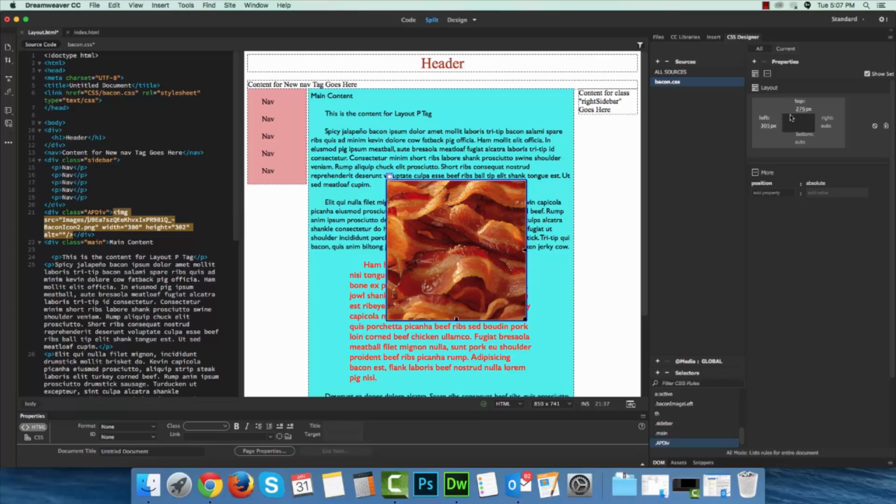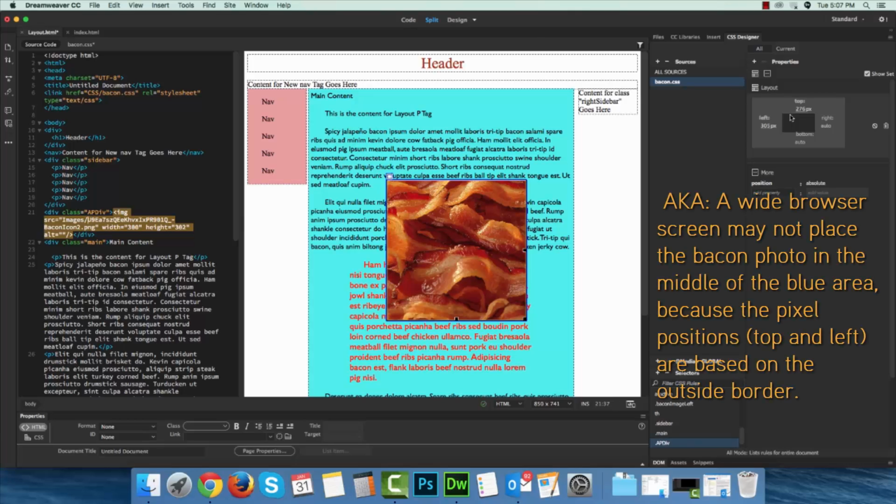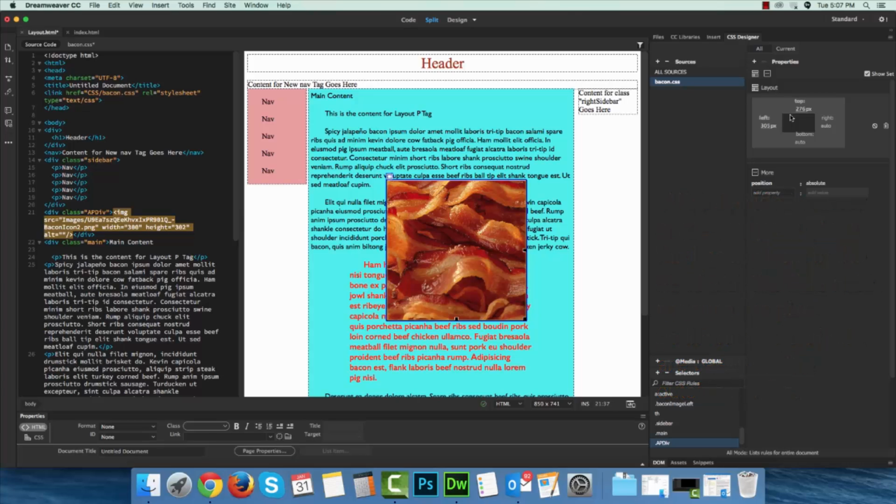Now, something to keep in mind, browsers don't always put absolutely positioned elements in relation to the page itself. So if you create a style to position an element inside of another element that's either positioned relatively or absolutely, sometimes the browser positions of the first element affect it. I'll try to make that a little less confusing.